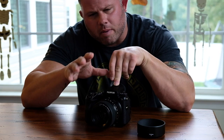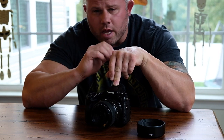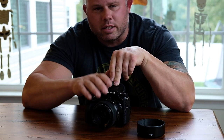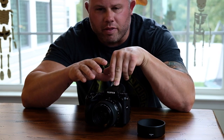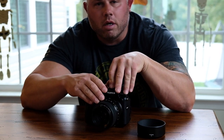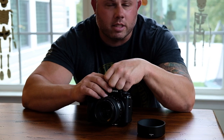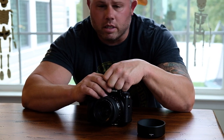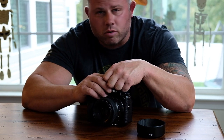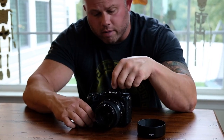I was experimenting with the 80mm Mamiya f1.9, but it's a very soft lens wide open, and I just don't think it does this sensor justice. I think you're really knocking this camera down a few pegs by using that lens on here. You're not getting the most out of it. It doesn't compare to the Contax. Everybody says it's a poor man's Contax 80 f2. It's definitely not. It has nice bokeh. It renders a nice image, but it is just way too soft. There's no contrast whatsoever. So I don't recommend that lens.